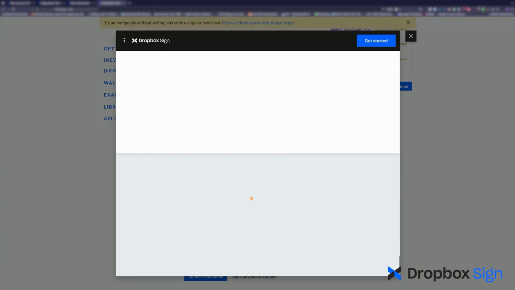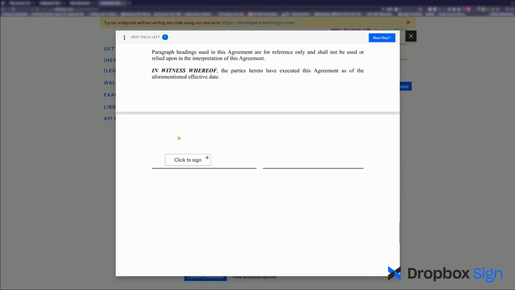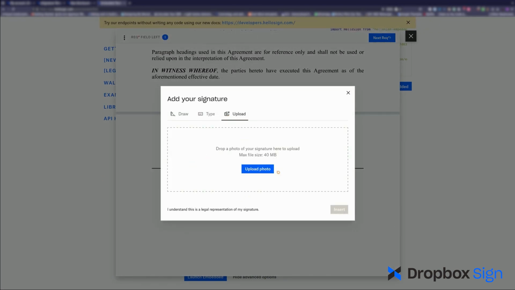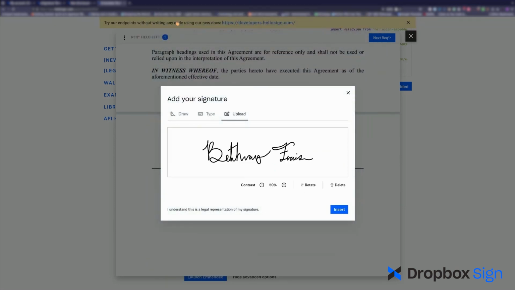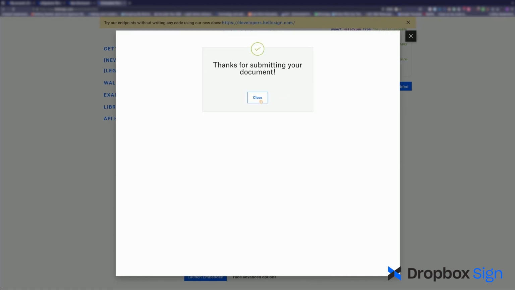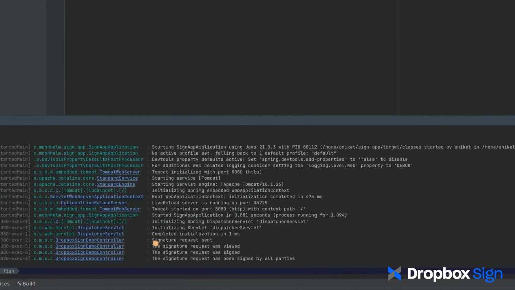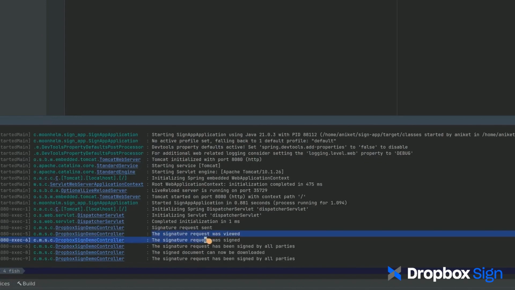I'm going to scroll down towards the end of the document and look for the fields where I added the signature input. I'll click on the Sign field to sign and enter my signature. Once I've added that info, I'll click on Continue and I agree. This completes the signature flow. Now I can go back to my IDE and see if all the events were captured and handled by my webhook. I can see that there was a signature request that was sent. Then the signature request was viewed, signed by one individual, and was made downloadable. Once all parties signed the request, then the signature request and the signed event were triggered. And now I've completed an embedded signing flow all the way through.